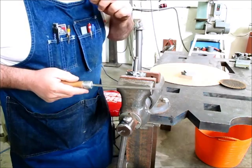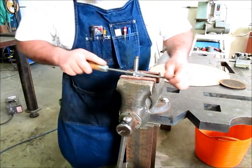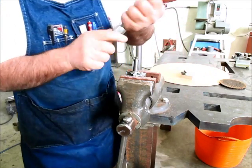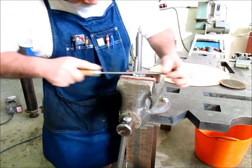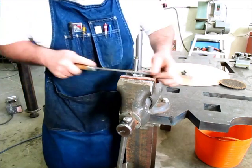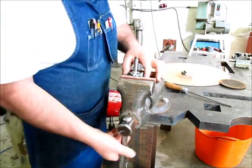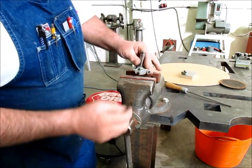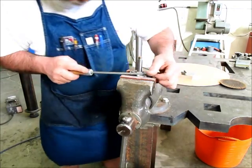This material is kind of like a cross between zinc, lead, and aluminum. It's got some of the qualities of each one, and none of the strengths of it. So somebody brings you something in pot metal, beware. I haven't seen too many things that can weld on it and join it successfully. That's pretty close there. Getting onto it.